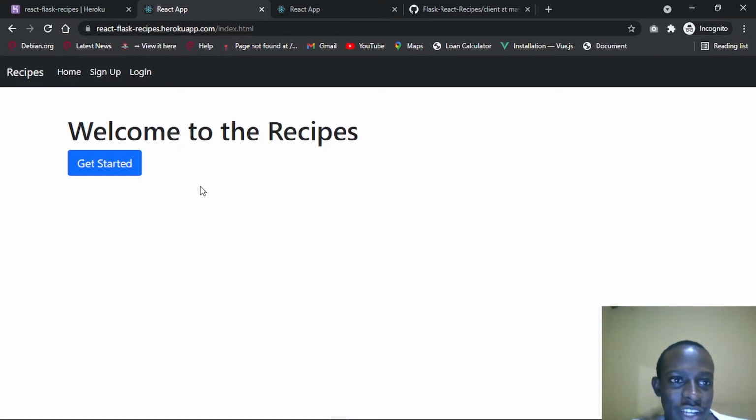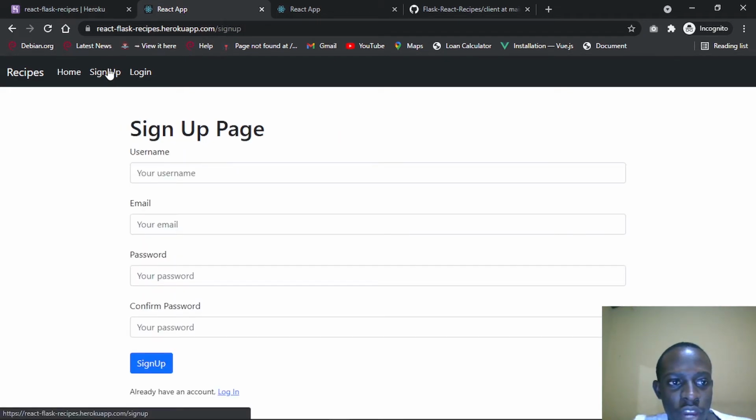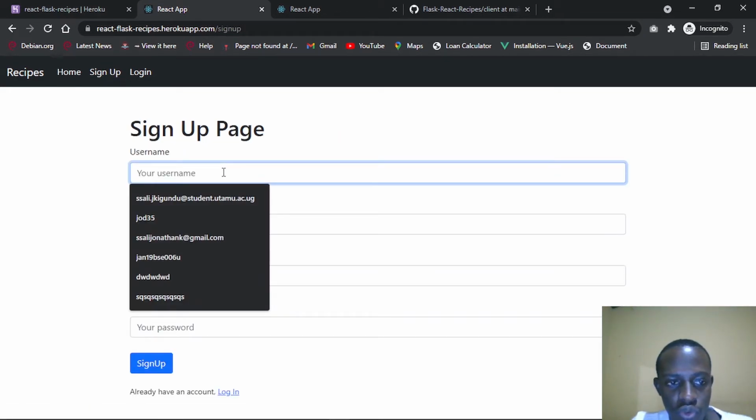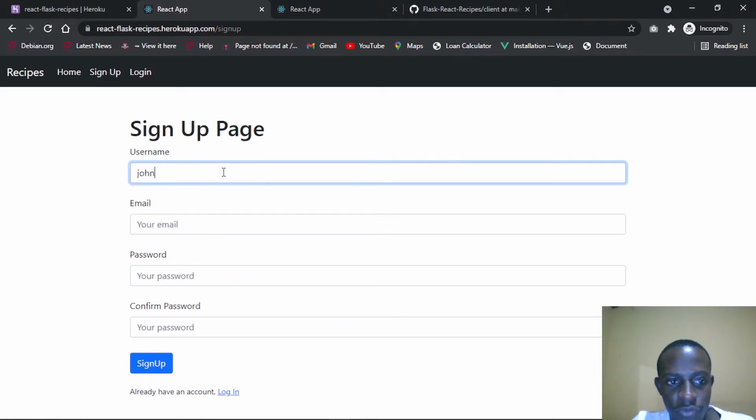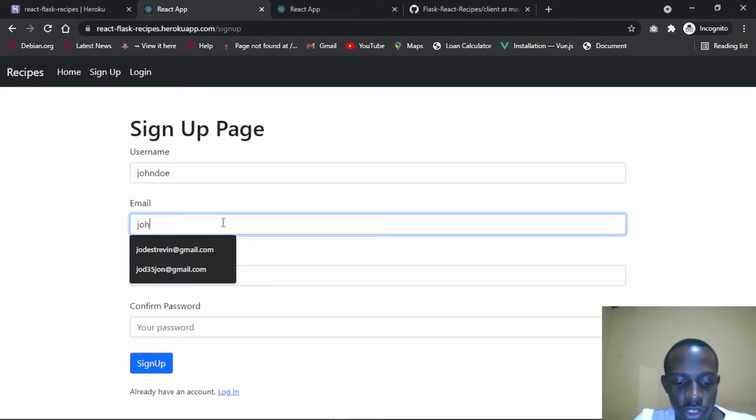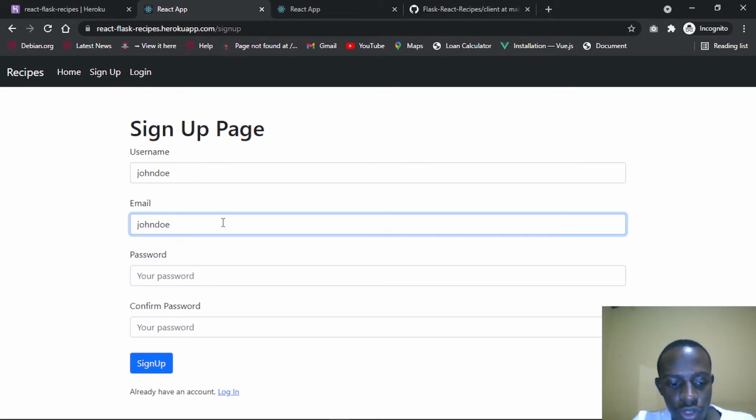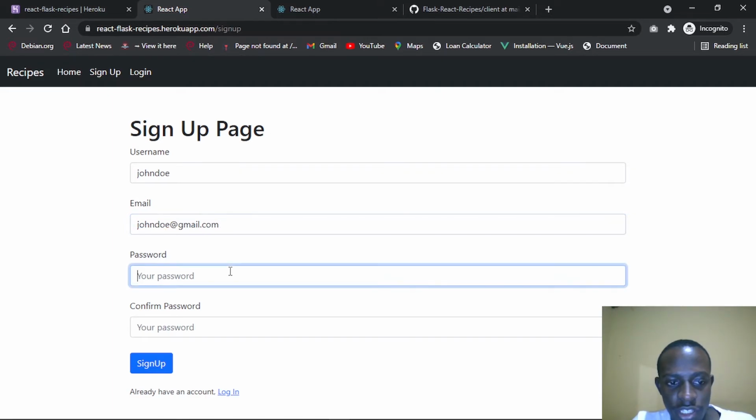So let's try to actually run it. What I'm going to do is try to sign up a user. I'm going to create a user with the name of John Doe, then an email of, let's say, johndoe at gmail.com. And let's say our password.